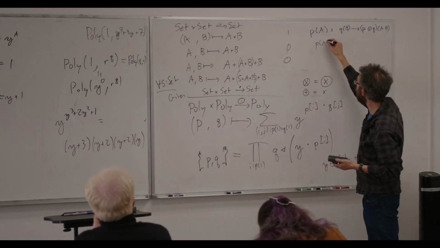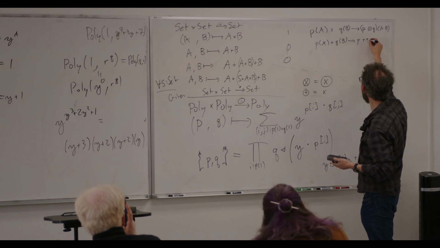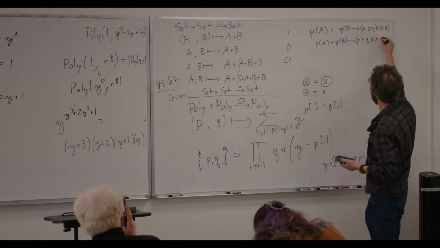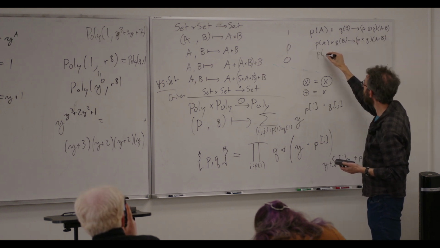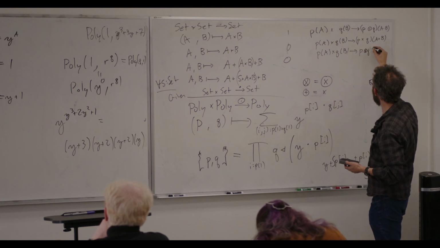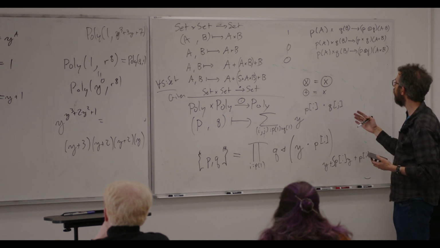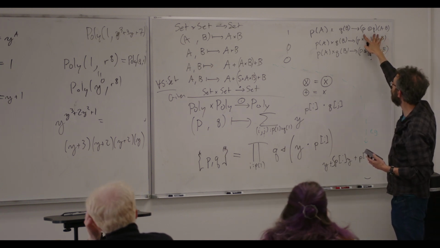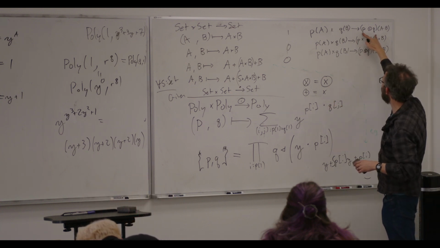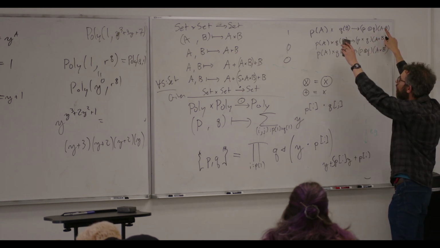I've said things like P of A times Q of B maps to P plus Q of A plus B, and P of A times Q of B maps to P tensor Q of A times B. So day convolution, this magic thing I've told you about but never defined, is the universal acceptor, the universal thing that fits into this formula, this pattern.